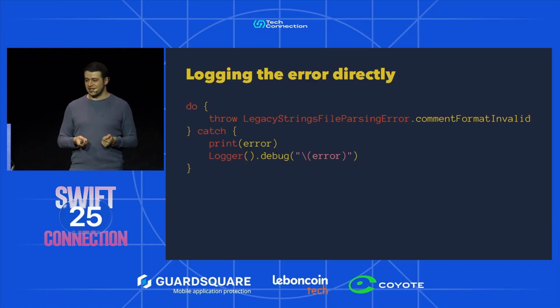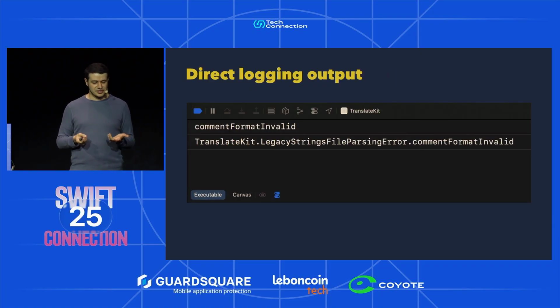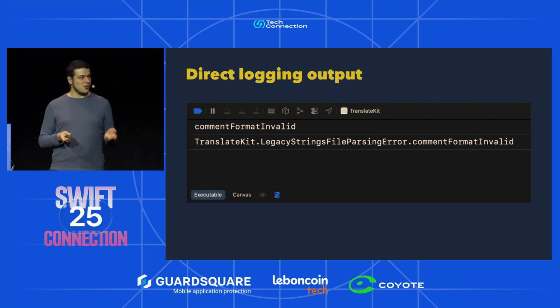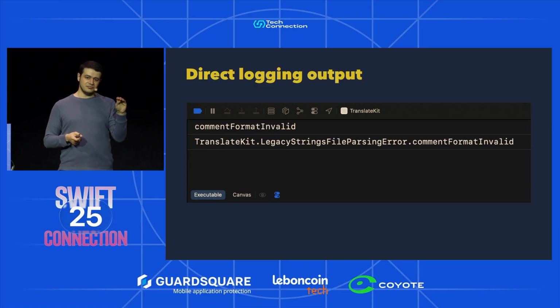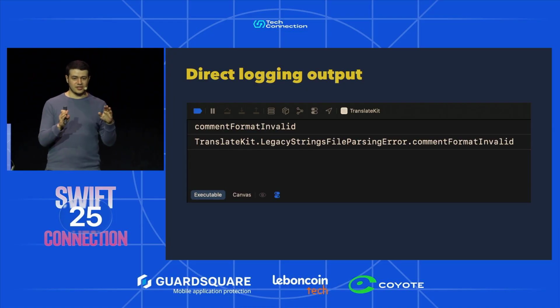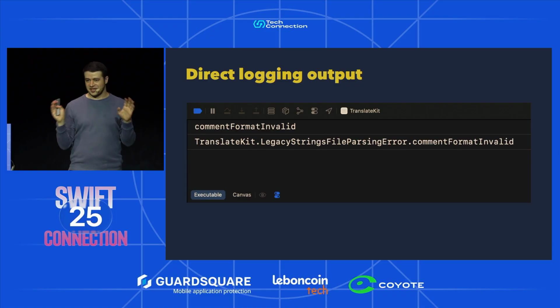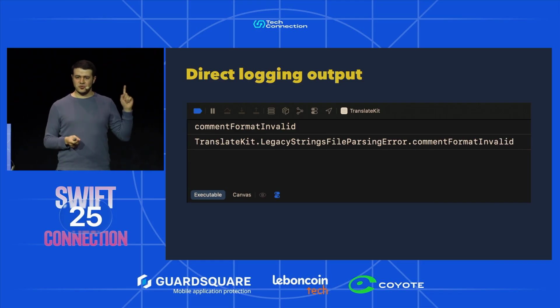So I printed that, and I felt like, okay, let's do that. And the output was like this. So now the print one gave us the case of the enum, but the other one, the logger one, gave us the full thing. This is at least what I expected to happen, the type and the enum case. But the print one didn't do that. So I asked myself, okay, logger seems to work, the OSLog Logger.